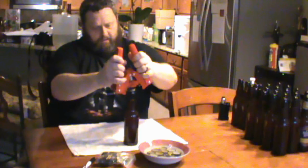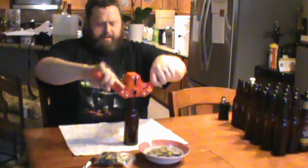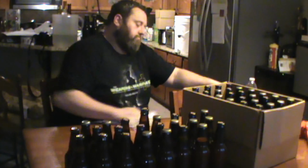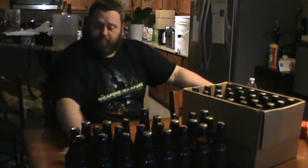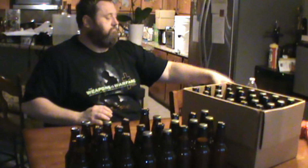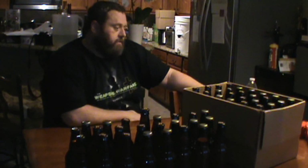Pop, pop. Let's see. And that, ladies and gentlemen, that's 5 gallons worth of beer, bottled and ready for conditioning. 5 gallons. Let's see, 48. So 2 cases of beer that I made myself, long neck bottle. My total cost on this is roughly about $30 in time.